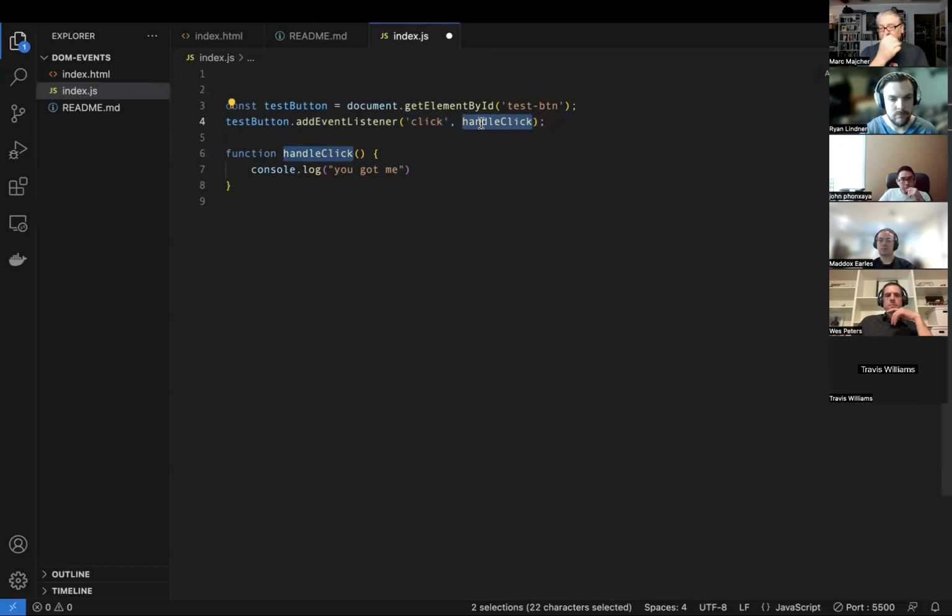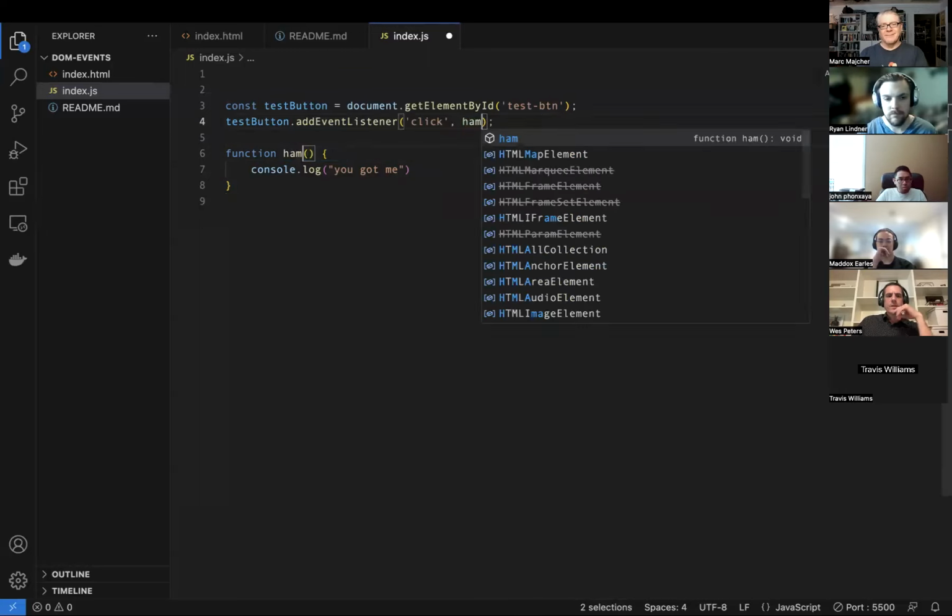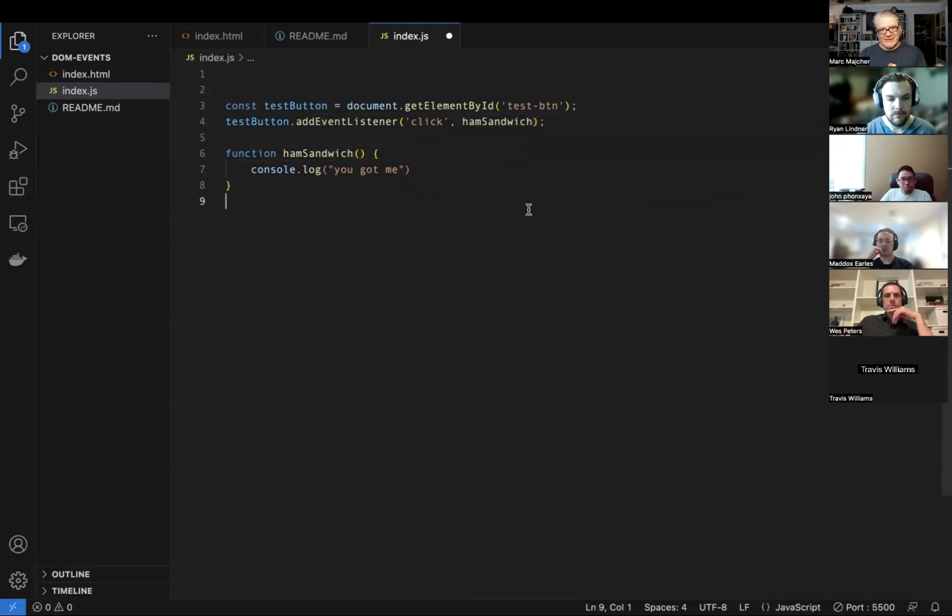In this case, a better name might be log message. So now at least I can read this and say, oh, when I click, it's going to log a message. Again, you can name it ham sandwich if you want, and it'll work just fine. It's just when you come back to it next month and you're like, what did I do to myself? It's going to be so many times. You always want to write code so it's easier for other people to read as well. And you, a month from now, is someone else as well. So treat your future self nice and name things what they do.